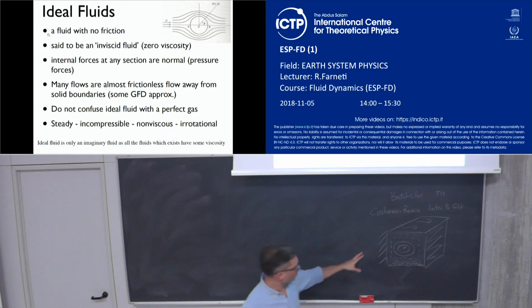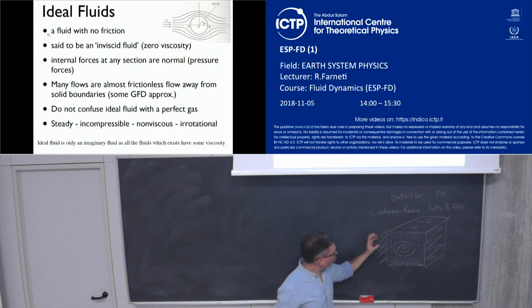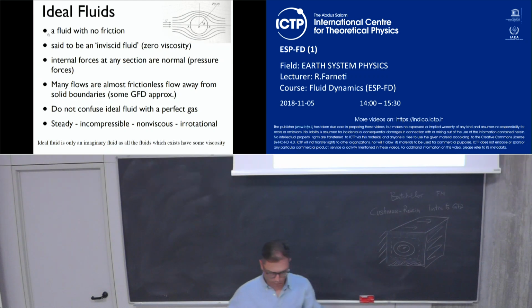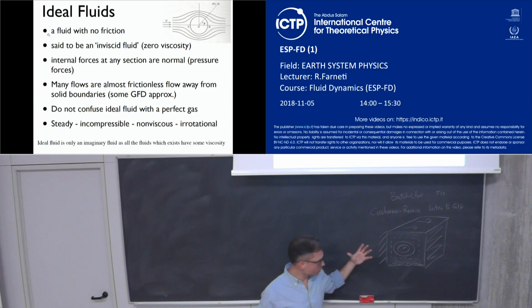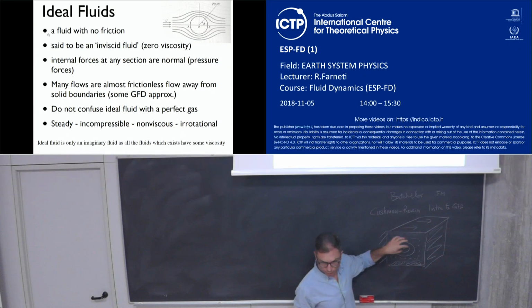And then you say, okay, if I don't consider friction, what are the forces acting on this fluid, and what is the force balance in the interior of the ocean or the atmosphere? You end up with some particular theories, for example geostrophic balance in the atmosphere or in the ocean, where you don't consider friction, but only pressure gradients and the rotation of the Earth. So you make the approximation of no friction, but that doesn't mean the fluid doesn't have any friction. You're just studying one particular aspect of the fluid, which is its interior.